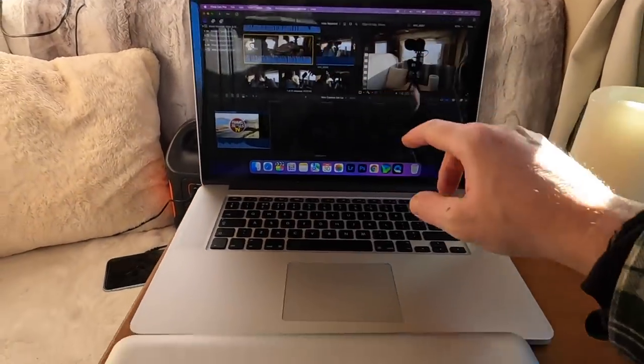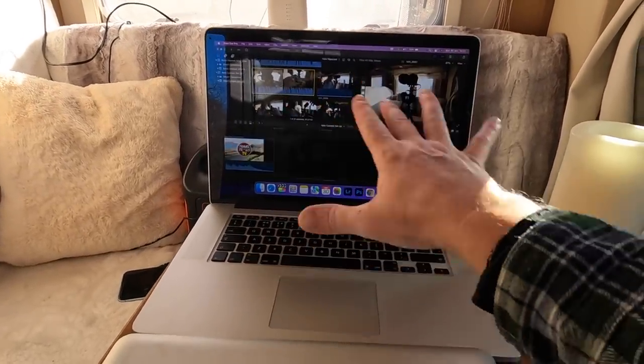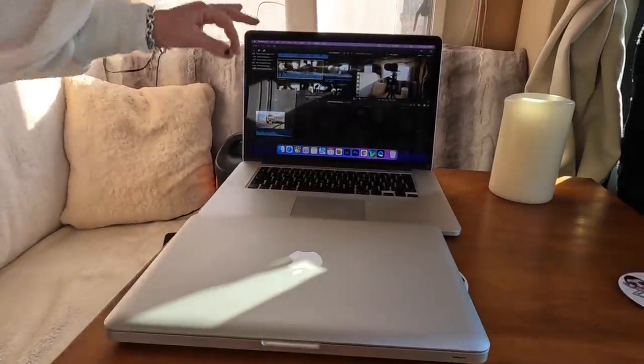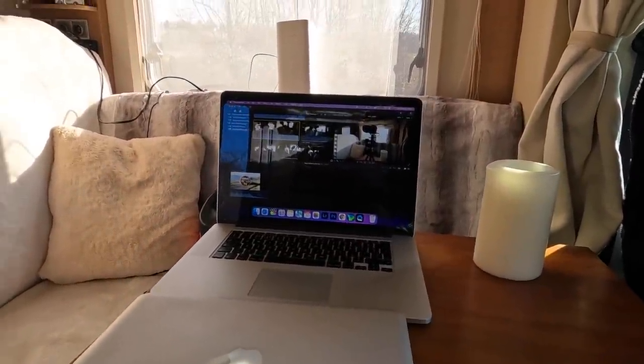And when you come to editing, the trackpad just seems so much easier to use, so that's making a massive difference as well. And it's also very compatible with the GoPro. You can plug it in, still get the clips off. Nice and easy. Not had any trouble with it whatsoever. So thank you very much, Emma. We love you, Emma.